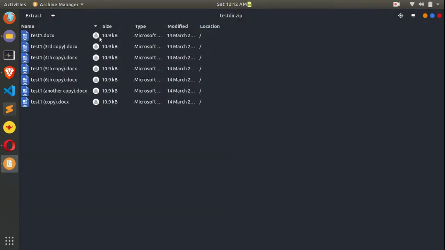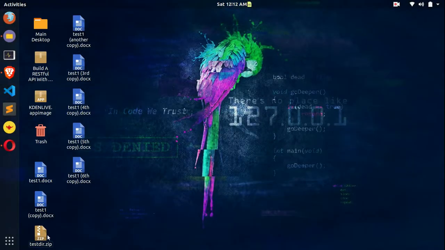So as you can see, as the files are being added to the encrypted folder, there is a padlock sign that automatically is added to it. This shows that they are now passworded. For you to be able to access them, you have to input the password we used in creating the archive or the compressed directory. So you can go ahead and close it. Then you see that we have our compressed directory on the desktop. So these original files can now be deleted.